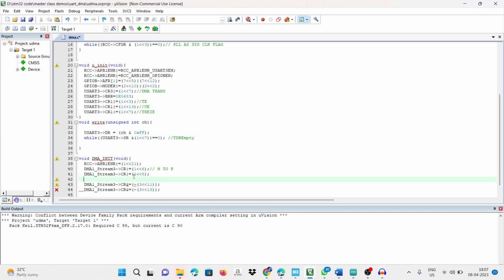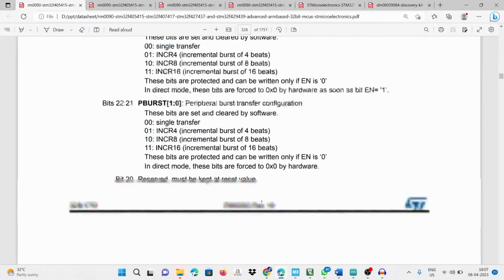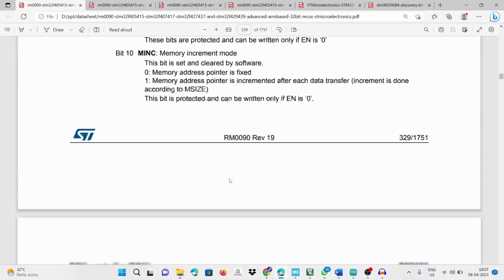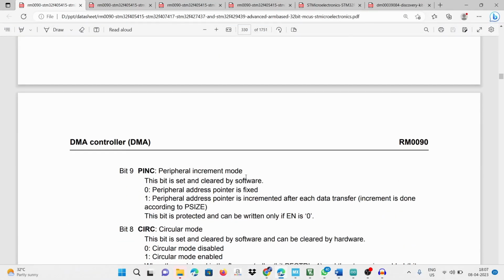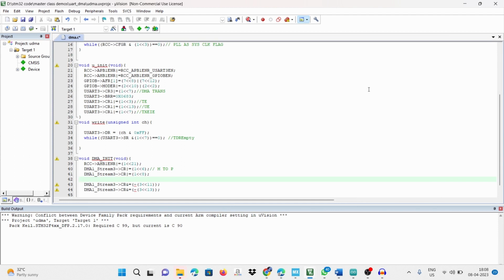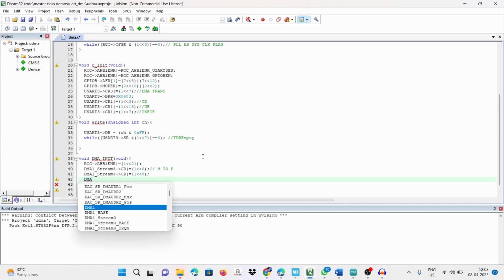So then the one thing we left is we have to set this bit also, the peripheral increment bit. So we will set that bit also.